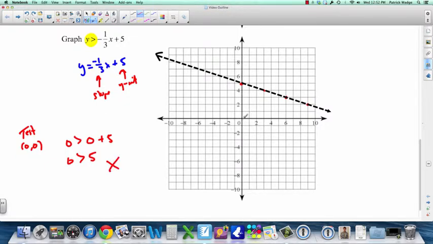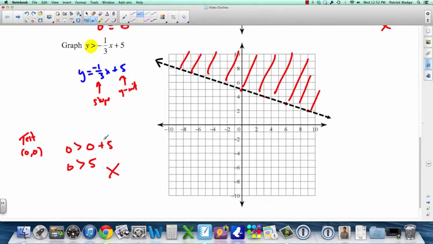So this point, the origin, does not work, which means every point on this side does not work, which means all the points on the other side up here do work. So this is your answer. Now, one thing you're going to notice is if it's written in slope-intercept form, y equals mx plus b, it's really easy to know what side to shade, because if it says greater than, it just means above it, and if it says less than, it just means below it. Personally, I always use a test point, it just makes me more comfortable, but a lot of students notice that if it's in slope-intercept form, you can always just take the top if it's greater than, the bottom if it's less than.